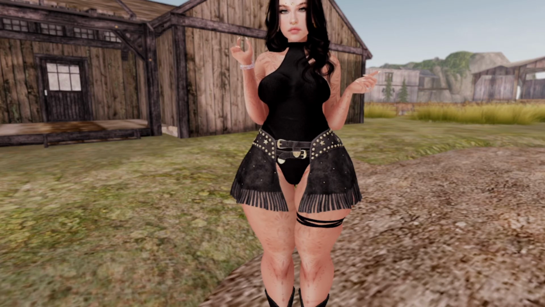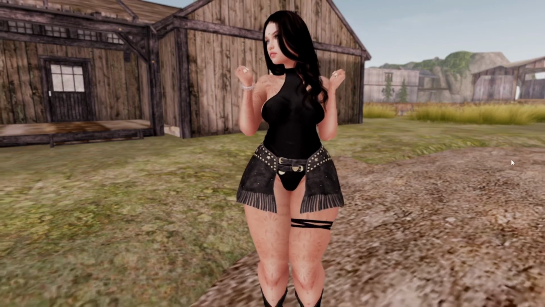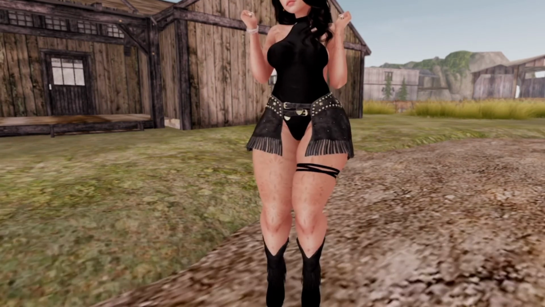Now, per usual, these AOs come with different handholds, different holdable items, the sits, the walks, all of it. It's ridiculous. And the dances are one of my favorites, so it comes with its own dances.